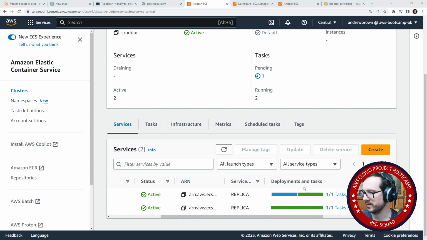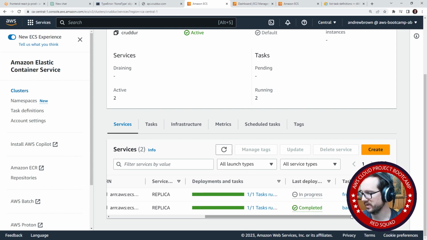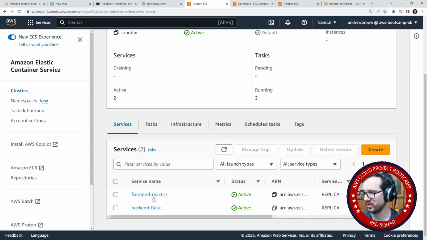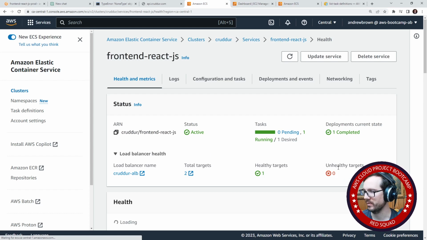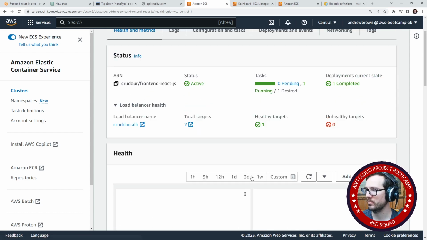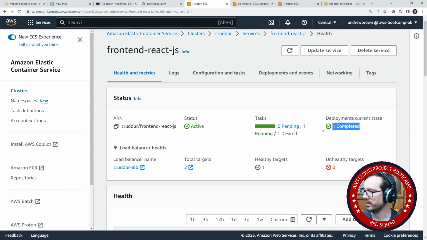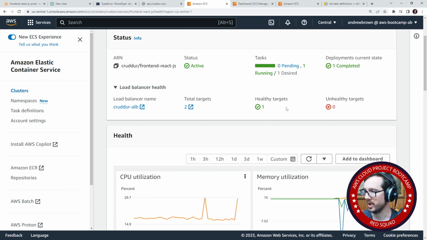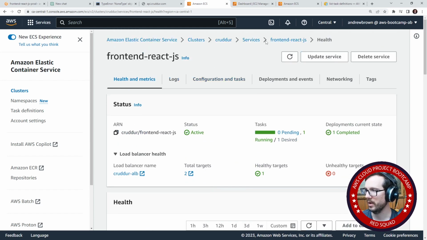All right, let's take a look here if this works. So I'm going to give this a nice refresh here. And well, that one is active. It still says it's in progress from the last deploy. Let's just make sure this isn't failing multiple times. It's frustrating when it does that. And we'll just wait here a moment. And so we have one completed, it looks fine, one running. It doesn't say a bunch of failures, so I guess we're in good shape here. The target is healthy, so that is good as well.